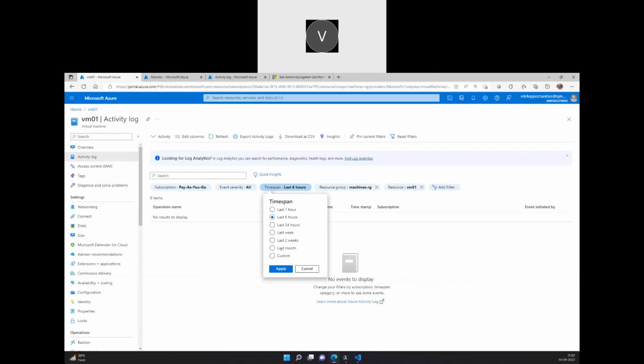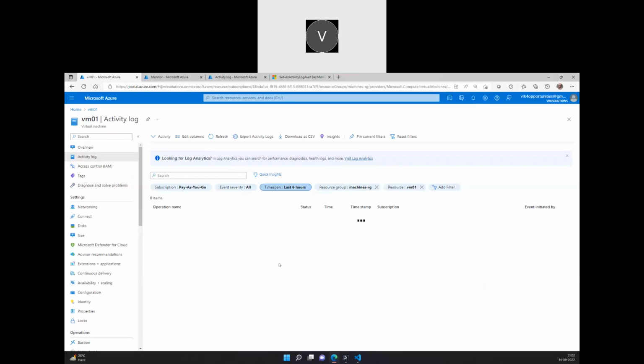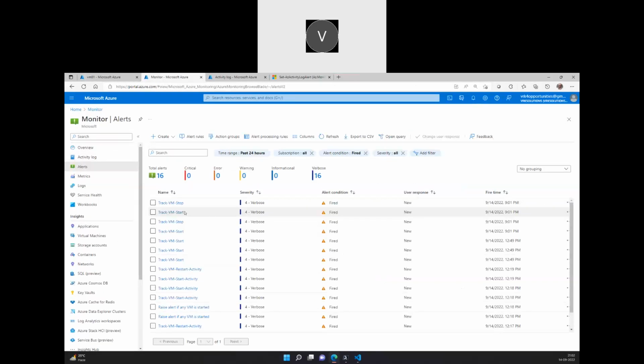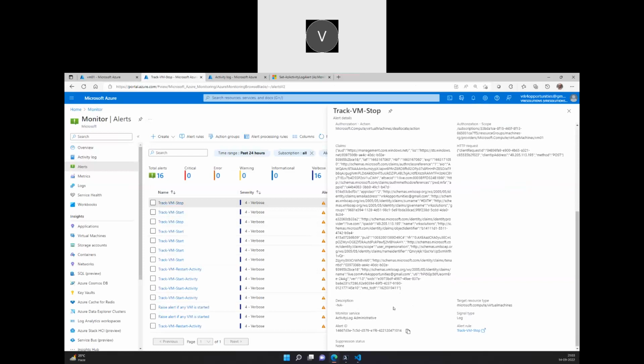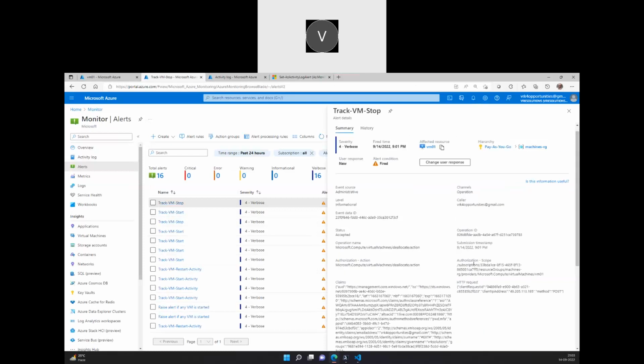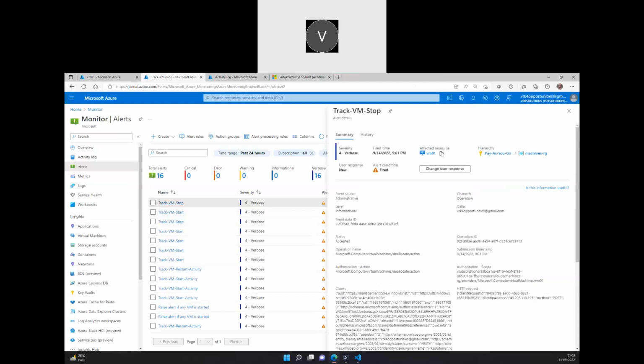After the ingestion happens to the activity log, then automatically we will be able to trigger an alert. And just now, 1 minute back, I see an alert which was triggered where the VM has been stopped.